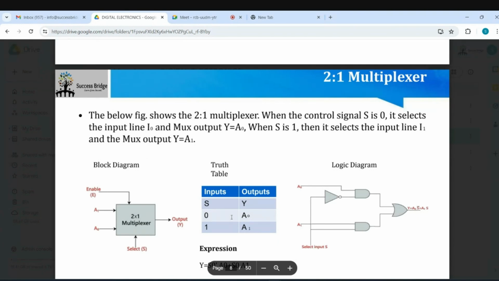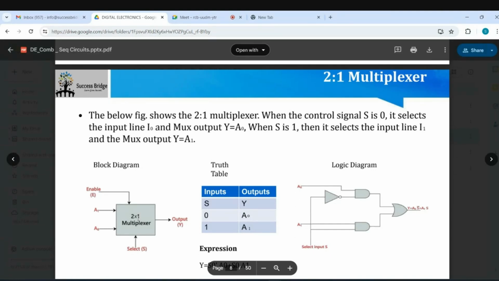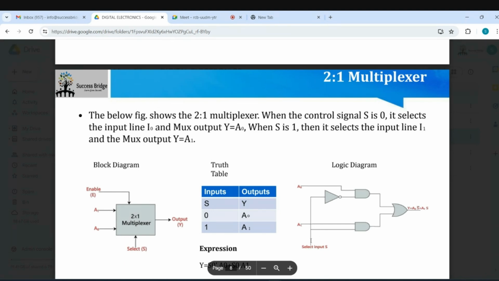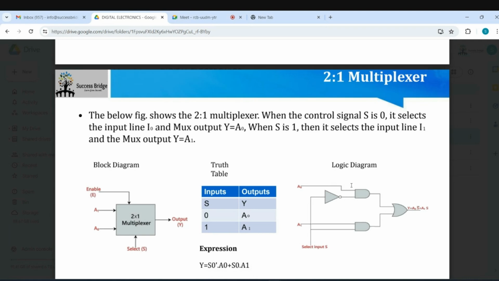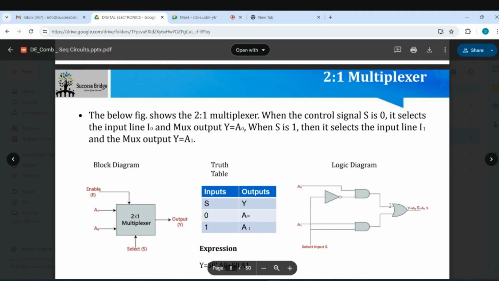The logic diagram, and this is the truth table. So internally the mux will be like this, with two AND gates, an OR gate, and an inverter on the select input. When S is equal to 0, the AND gate is enabled. When you give 0 here it becomes 1 here, so the A0 value will pass on to the output when the other input of the AND gate is high. Only when 1 and 1 come in does this value pass out.